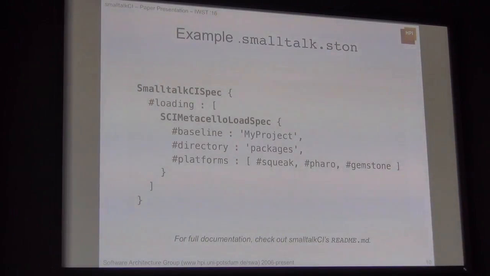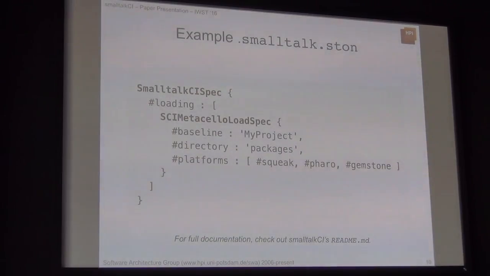It also supports other load specs, like a Monticello one or a Git one, and you can also do configurations and stuff like that. The full documentation is in the README. If you have any problems, or if you think there's something wrong or something missing, please just open an issue. We'll try to fix it.